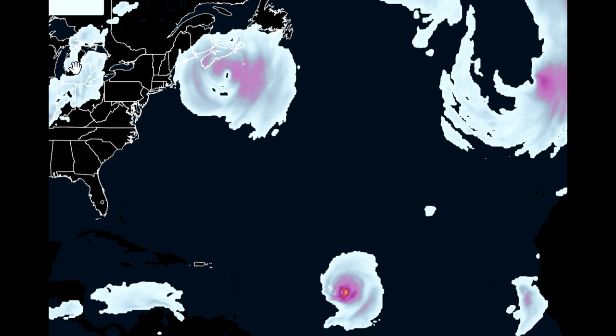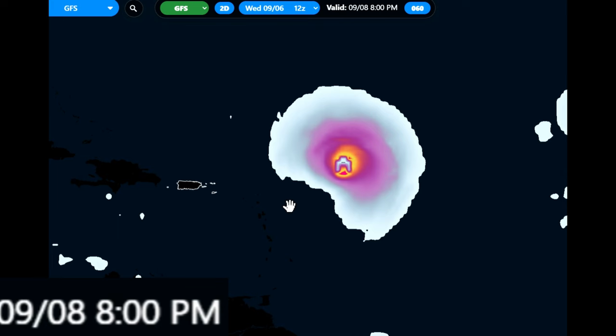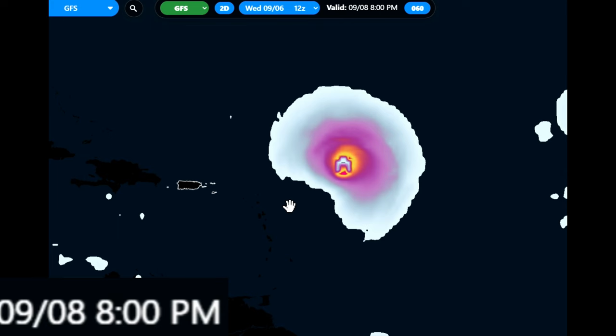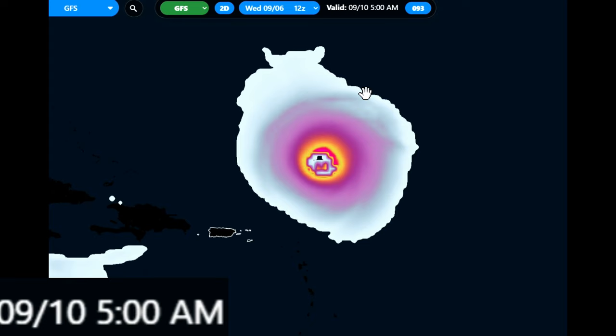Let's talk about the GFS low-level wind patterns first. The overall question is: is this going to hit the southeast, the northeast United States, or is it going to stay out to sea? The southeast is a pretty unlikely scenario as it looks right now with a front. You can see this GFS model scenario is just a little bit further northward than we were seeing in the model runs yesterday, which is a better case scenario in terms of the wind and rain impacts, really staying well north of the islands.